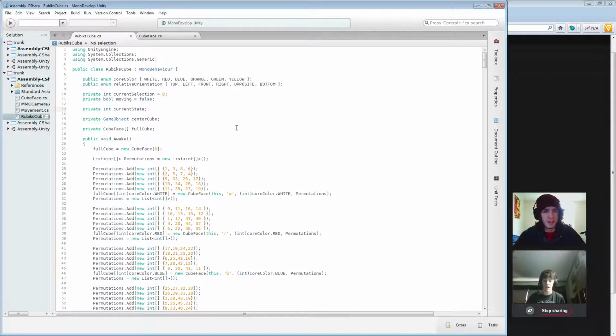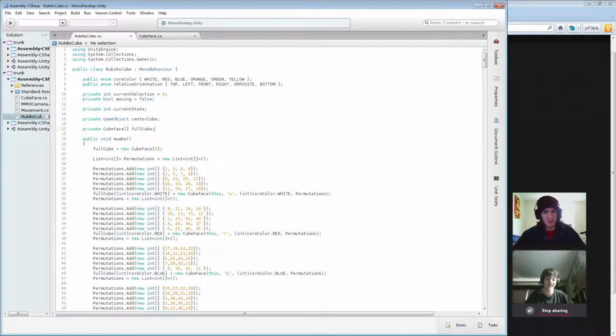Indeed, indeed. What we did for our project is we created an AI that will solve a Rubik's Cube. Well, we have the start of it at least. I originally got the idea to do this because Andrew was obsessed with an actual Rubik's Cube that he had, and thought it would be interesting to see if we could create an AI that could solve a Rubik's Cube. Yeah, so that about sums that up.